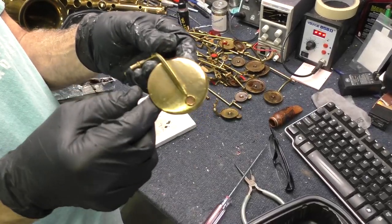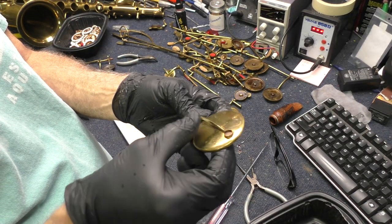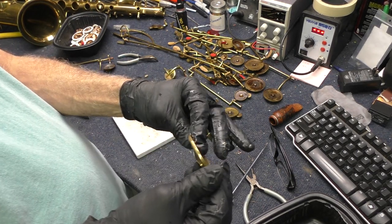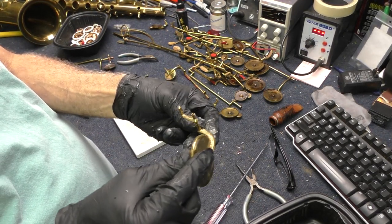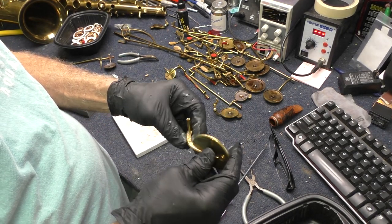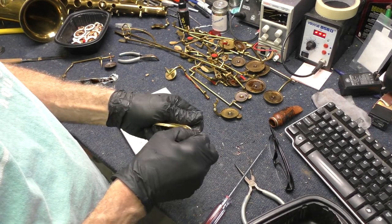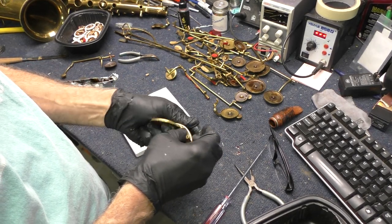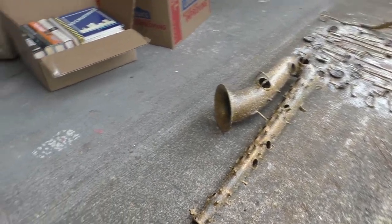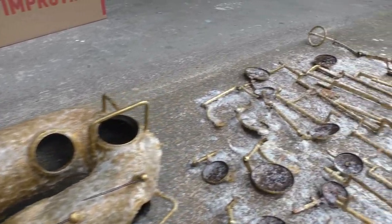So I just tried a little experiment with some paint stripper on this to get the old lacquer off, and it worked pretty well. Lacquer or whatever it was, I guess it was probably lacquer. It came off fairly easy with just some spray-on paint stripper. So the next step is to do that to every single inch of this saxophone, all the brass. I'm going to strip it all, and now I'm thinking I may just go ahead and leave it bare brass when I'm all done.